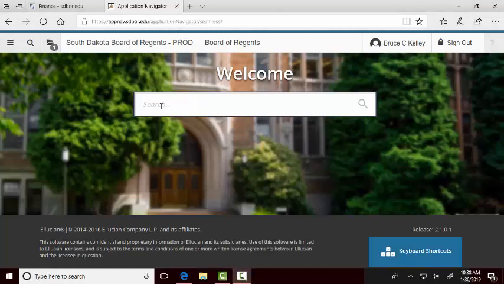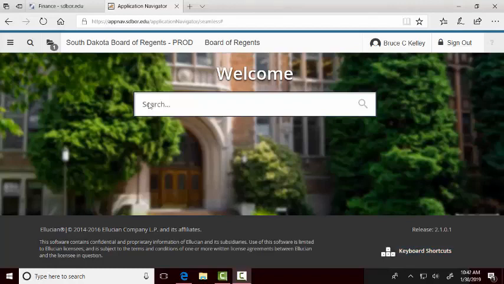Before we leave the Banner home page, I would like to indicate the Sign Out button. It is important to remember to use the Sign Out link. The shortcut for that is Control+Shift+F. It is in the upper right-hand corner when closing the application. Do not just close your browser. Make sure you are logged out of the application.